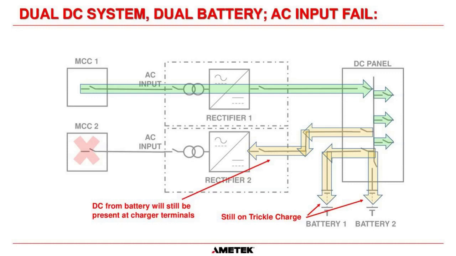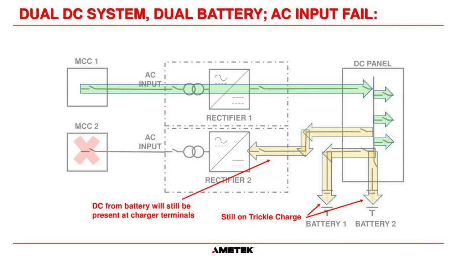But you do have to keep in mind that there's still going to be DC at the output terminals of rectifier 2, because we're saying rectifier 2, the power has gone out at the MCC. But do remember that there is going to be power at the output terminals of rectifier 2. So if you are going to troubleshoot rectifier 2, or maybe even replace it, you do have to remember to go in and open this breaker here, and that would prevent any backfeed from the DC bus all the way back into rectifier 2. Okay.